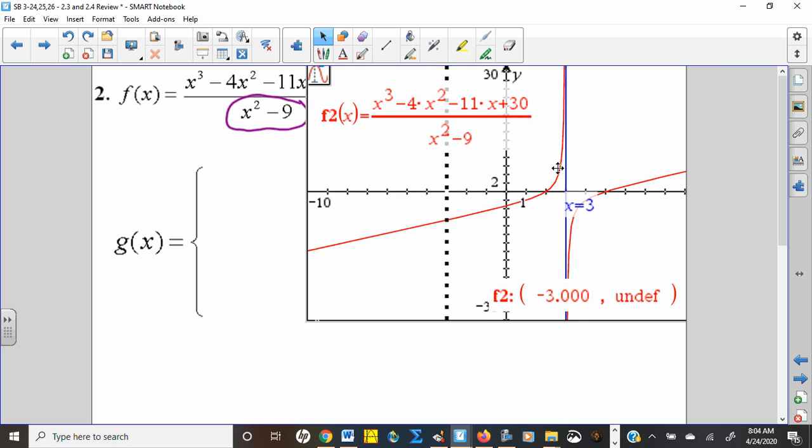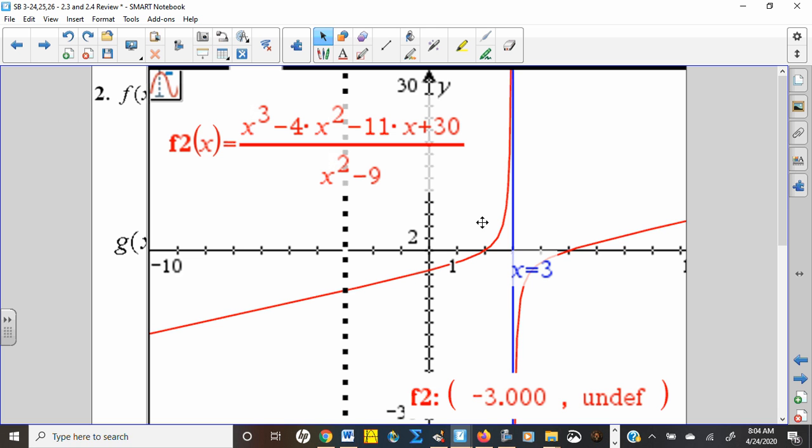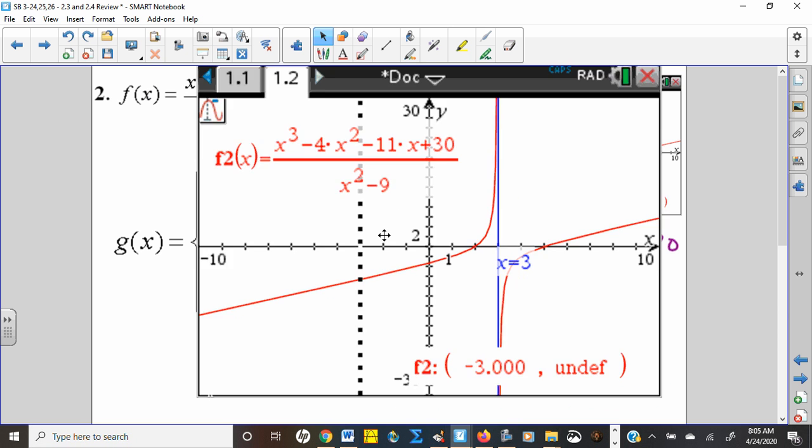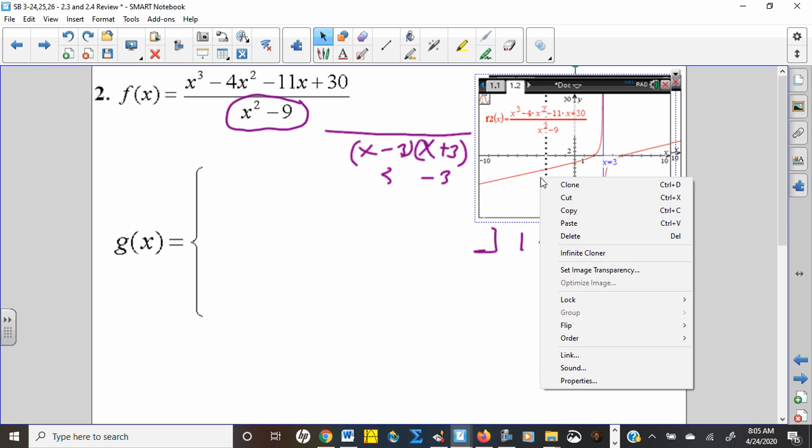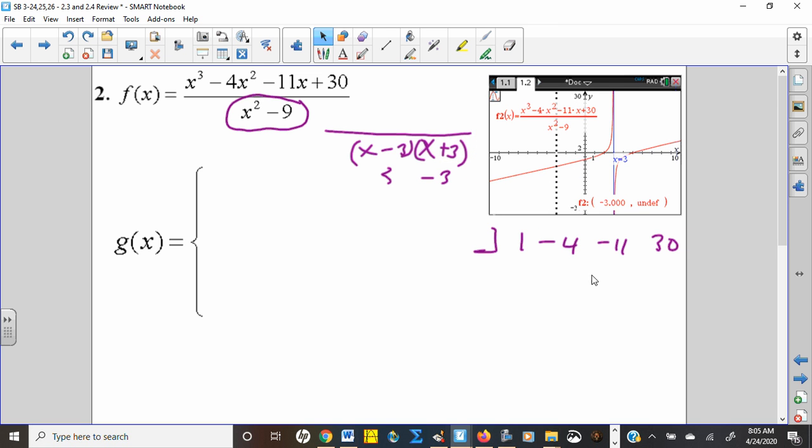And so what you could do is graph it, and you could say, well, over here at -3, the graph seems to be fine. Well, that means it's really not fine, doesn't it? That means there's got to be a hole there, because we know that 3 and -3 can't be okay. You can never have zeros in the denominator no matter what. Now over here at 3, it sure looks like we have a vertical asymptote. So it looks like -3 is the one that is causing our issues. And so that's a way that you could figure out what was going on.